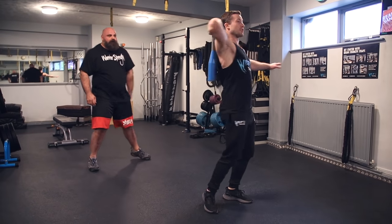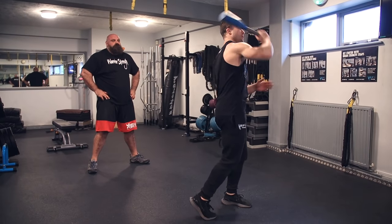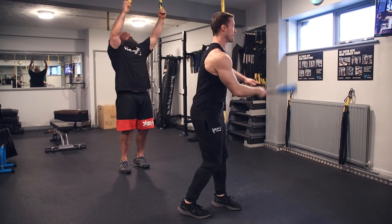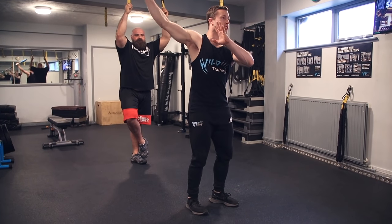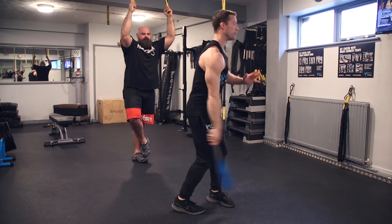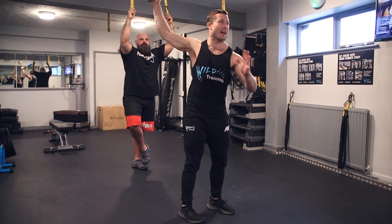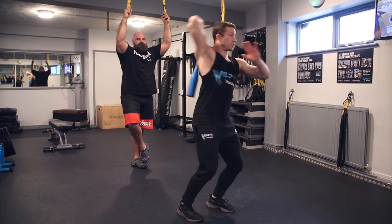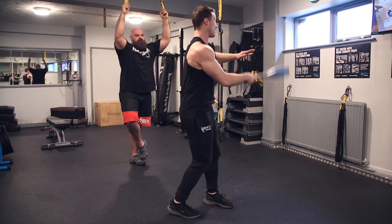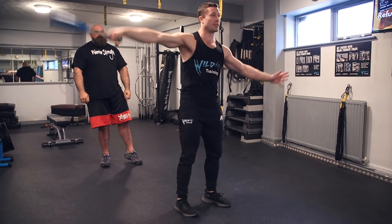So if you think this one is an overhand throw, the reverse curl will feel like an underhand throw. And for me, this is one of my key exercises of the class. So what you've got here is this external rotation of the shoulder. So it's this really smooth loop. And you can see how the blue part of the club actually goes past my left shoulder. Yeah. And that's the beauty of it, because it's this really nice, big external rotation whilst my elbow is rotating above my shoulder. And you've got this massive control of the whole scapula.